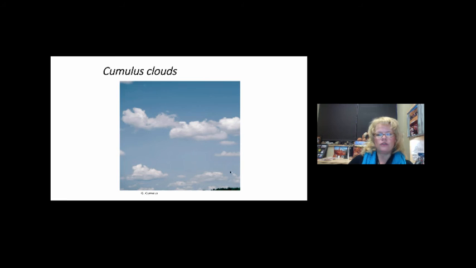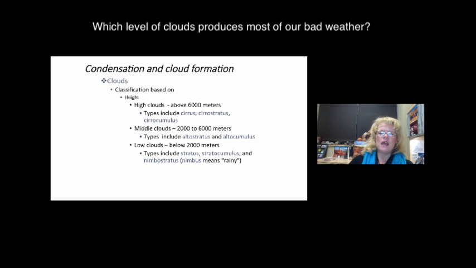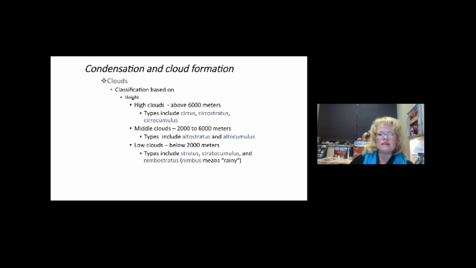Cumulus clouds are the fair weather clouds, little baby cotton balls in the sky. These can become very ugly storms very quickly if given unstable heating of the atmosphere, usually late in the afternoon. Clouds are classified based on their height: high clouds, middle clouds, and low clouds. High clouds are above 6,000 meters—18,000 feet or higher—cirrus, cirrus stratus, and cirrus cumulus. Middle clouds are 2,000 to 6,000 meters, about 6,000 to 18,000 feet: alto stratus and alto cumulus. Low clouds are from ground level up to about 6,000 feet: stratus, stratus cumulus, and nimbus stratus.